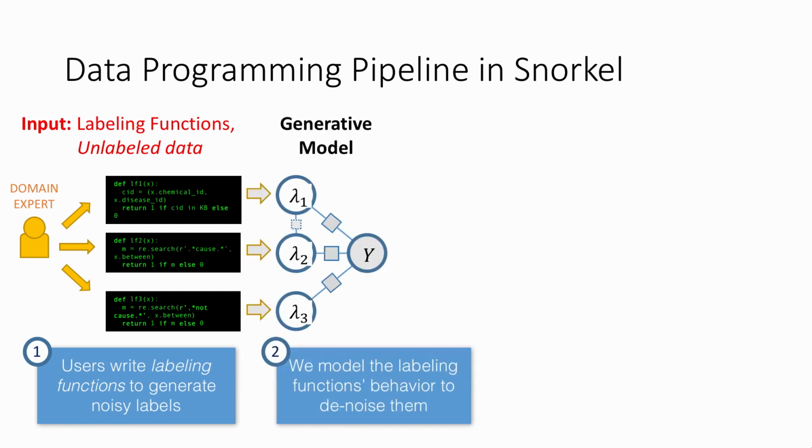What the system sees is basically those labels, but it knows, importantly, where those labels come from. And what it's going to do is learn a generative model of those accuracies. It's going to know that those labeling functions have different accuracies and they may be correlated. For experts, what's going on here is we're going to try and learn the parameters of this generative model, provably, without seeing any training data, okay? Without any hand-labeled data. And the reason we're going to be able to do this is because we're going to look at where they conflict and where they agree, and we're going to basically try and get the weakest statistical assumptions we can that allow us to prove that we can recover those parameters. And that's kind of the theory that we've been marching on for the last year and a half or so.